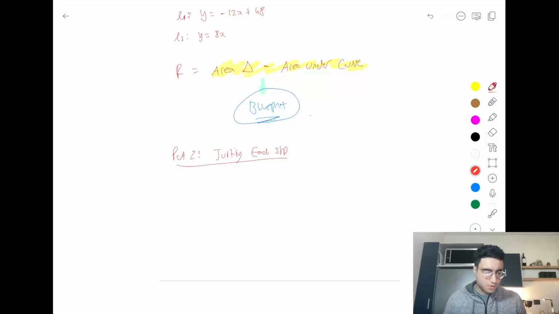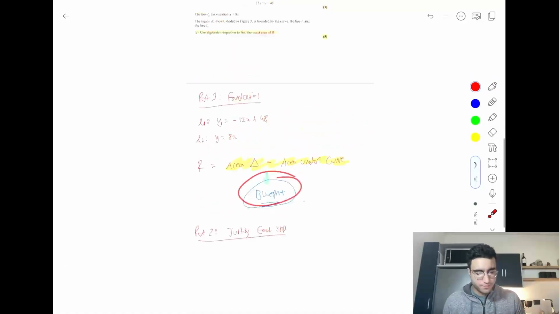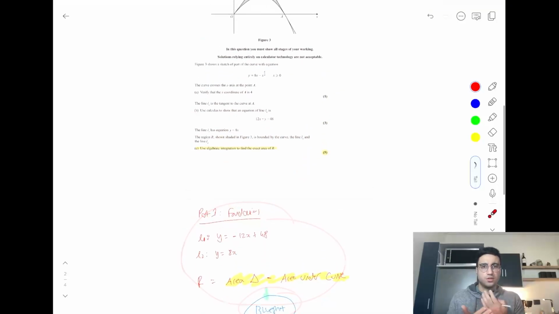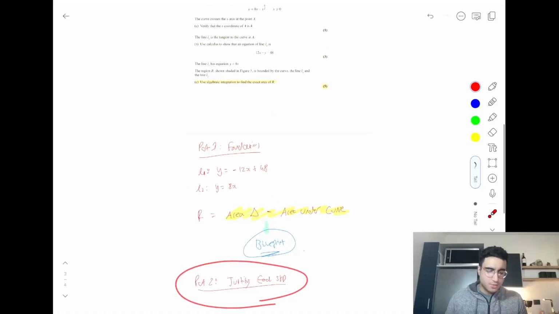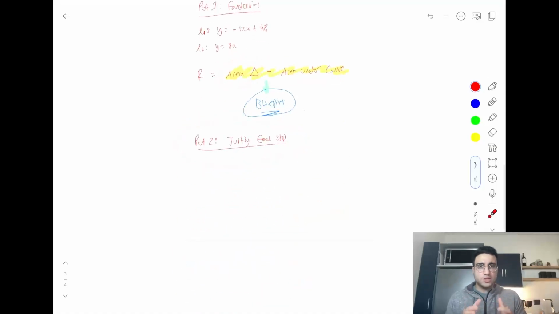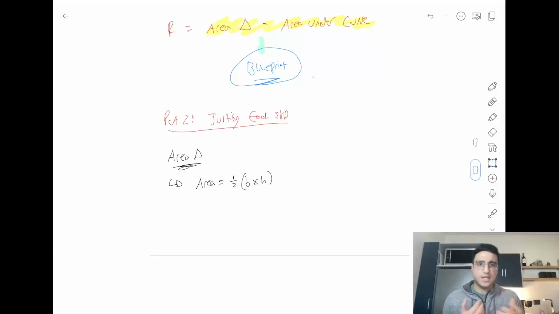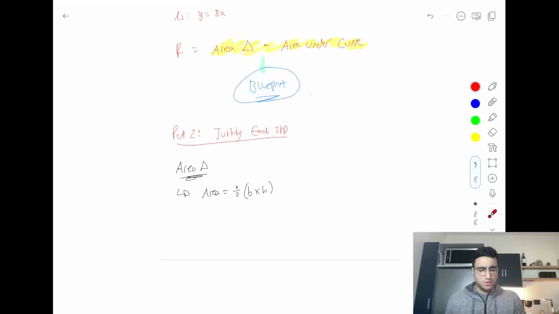We've used our foundations to create a blueprint, formulated from all the knowns of the question. Now we have to justify each step. So, area of a triangle minus area under a curve: how are we going to justify each step to get to this answer? Looking at the area of a triangle, what do we need to know? The standard area of a triangle is half base times height. So where can we find a base and a height? What values from our foundation will help us find them?